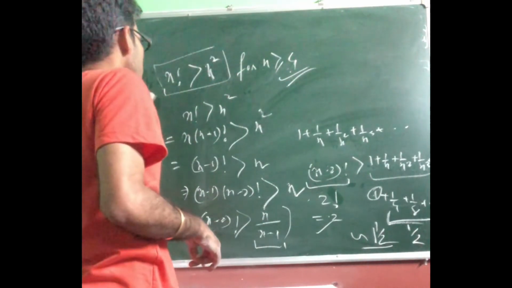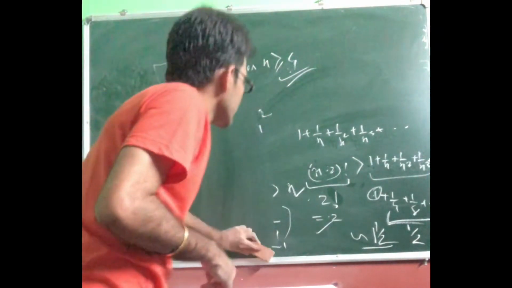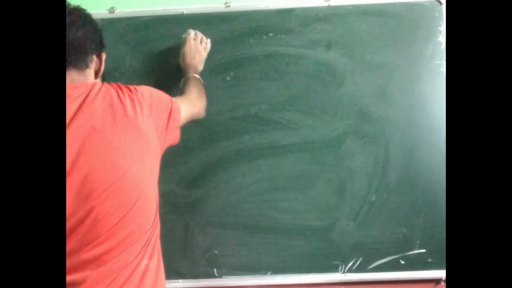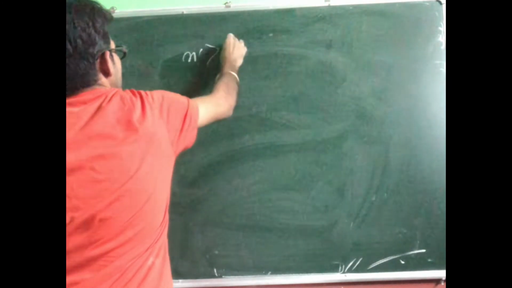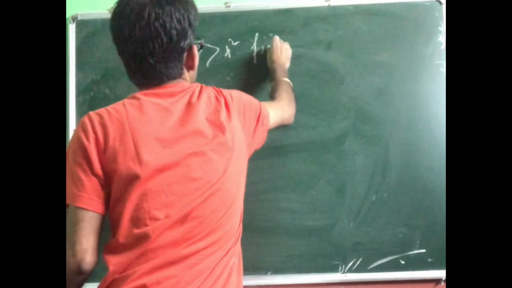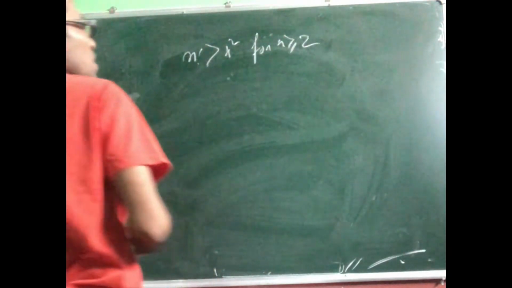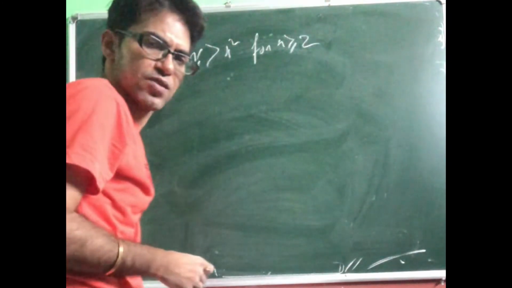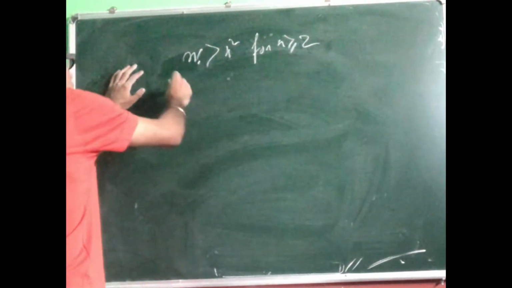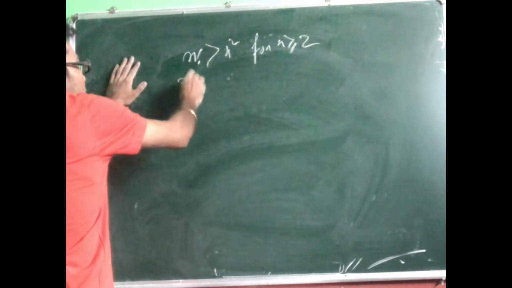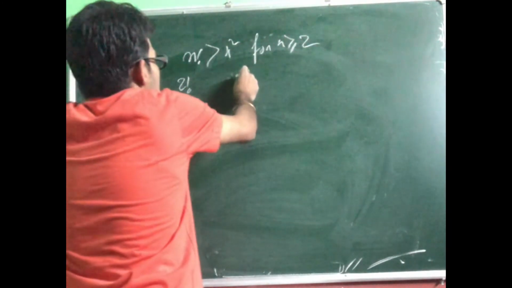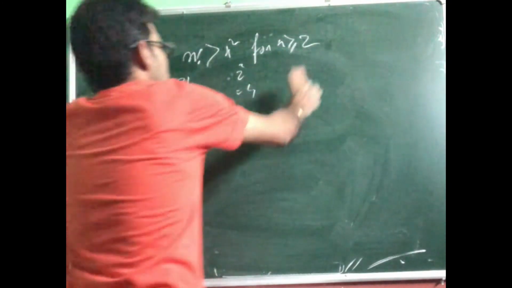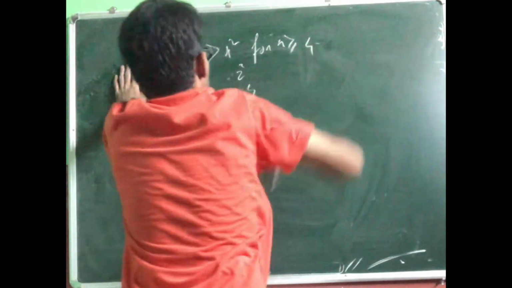Okay, so now we are going to see how to solve this problem using mathematical induction. I am required to prove that n factorial is greater than n square for n greater than or equal to 2. And in order for me to prove this statement, let's try to check using induction hypothesis. With n equal to 2, my left hand side becomes 2 factorial, which is 2, and right hand side becomes 2 square, which is 4. Sorry, the question was not 2, it was 4, correct? Oh, sorry, for n greater than 4.